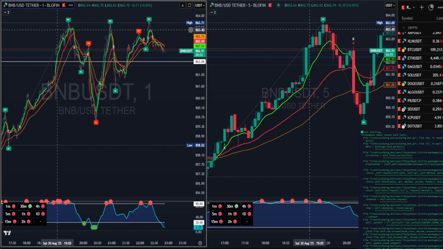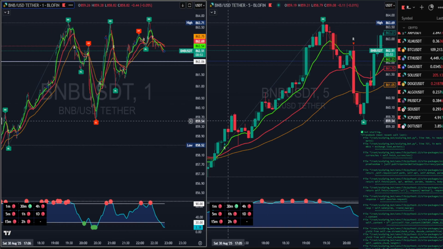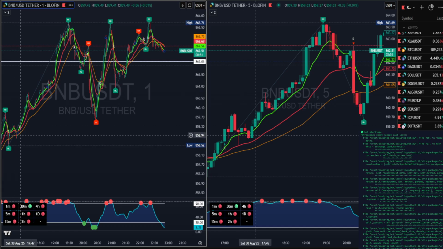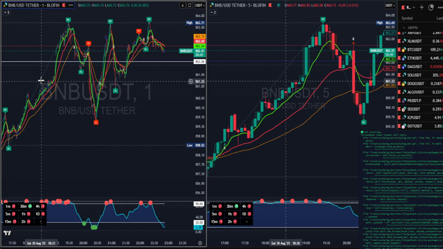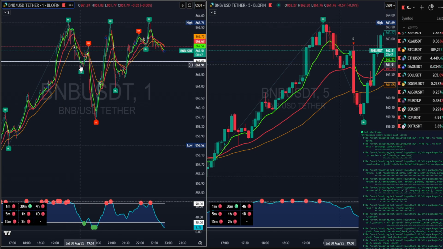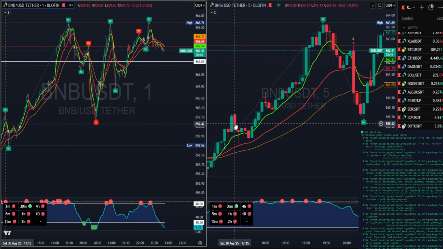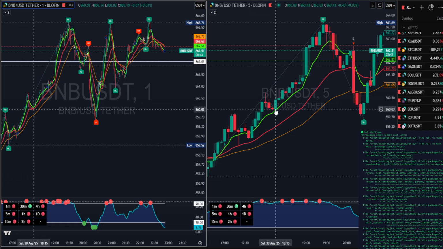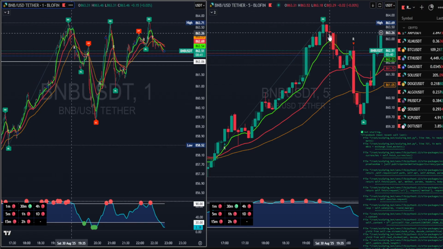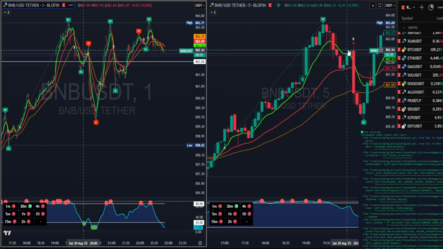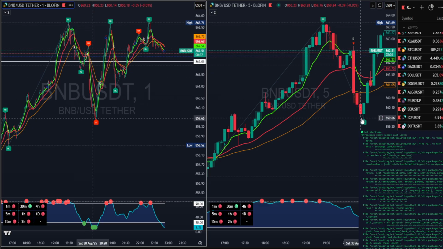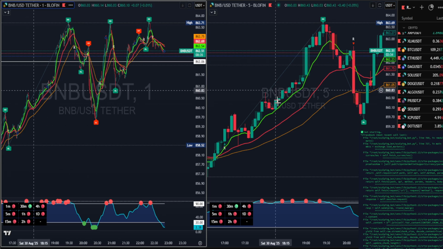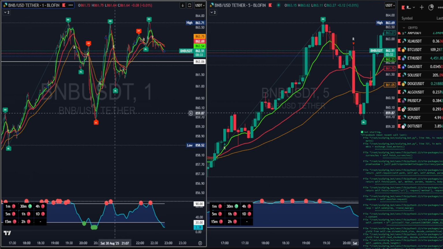Because we keep coming down, like we come over here under the orange, reset. Under the orange, reset, and push, red. And it comes back up and pulls down. It's going to do the exact same things. Green. Green. Crosses the green to the red, comes up. Down to the orange, comes up. It does that on every single time frame, right?